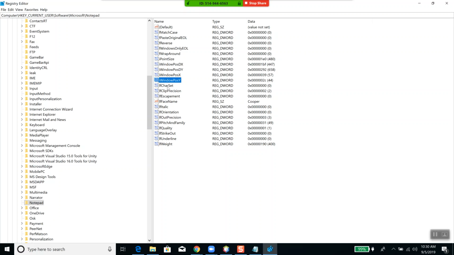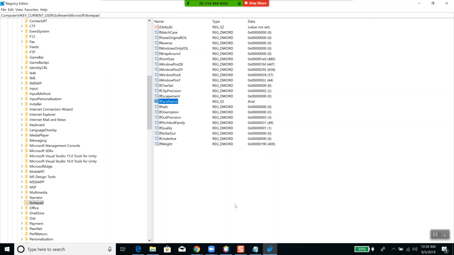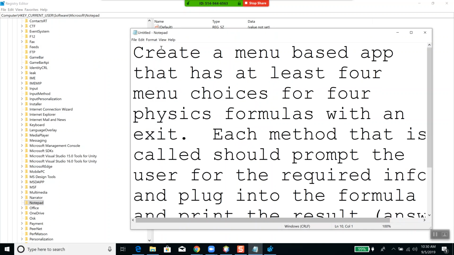Font. There it is. Set as Cooper. If I set it to Arial. Don't know how this will work since I got it open. Let's see, format, font.